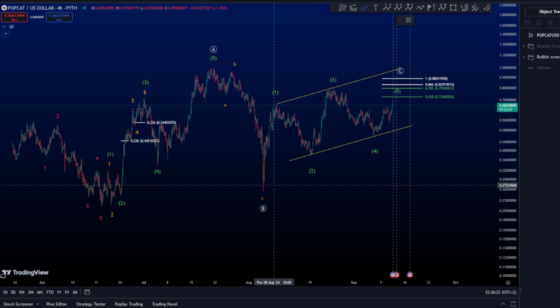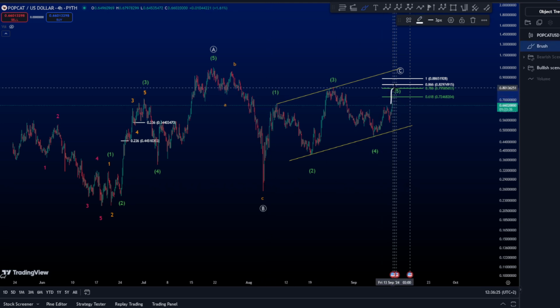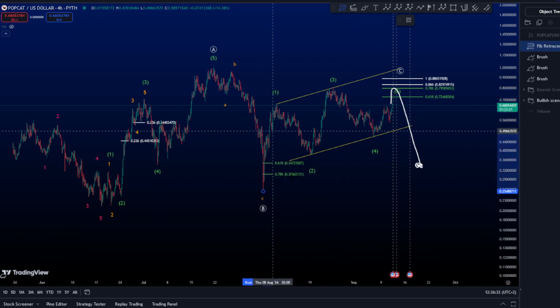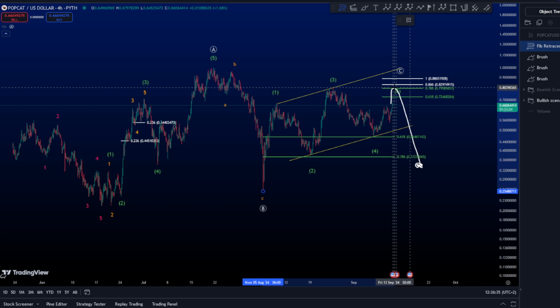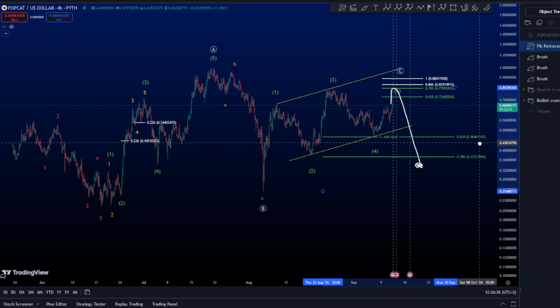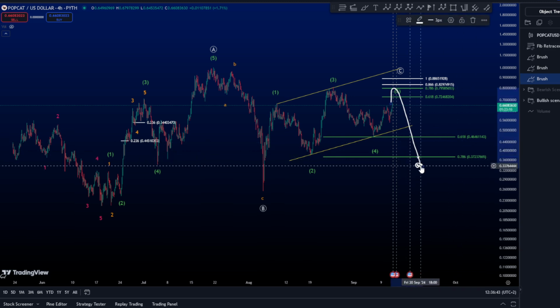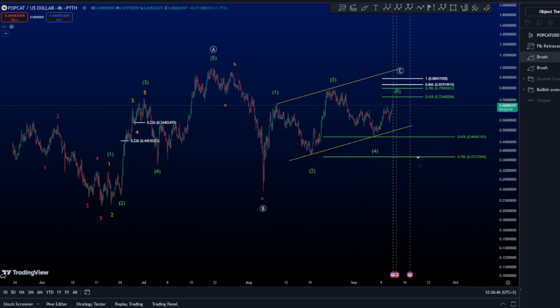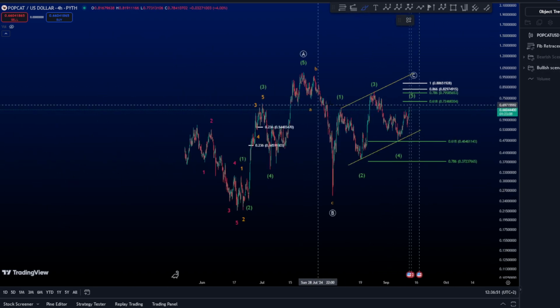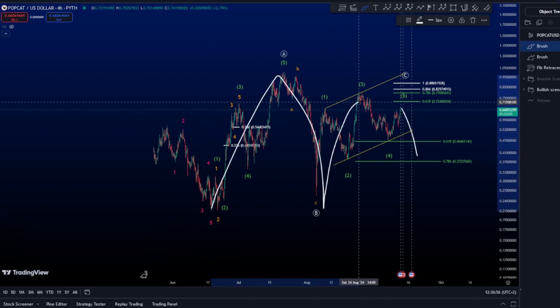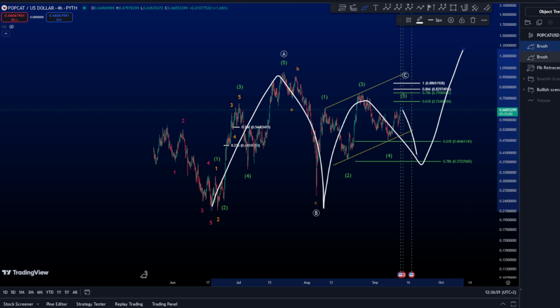What we need to see then, in case we finish this wave 5 as diagonal, is a retracement towards the downside, hitting again a wave 2. Taking this green box where this wave finishes, your wave 2 should be exactly inside this green box, taken from the right fib levels once we finish the wave 5. After that, we might consider a double 1, 2, 1, 2, and then 1, 2, and we might see higher prices, of course.